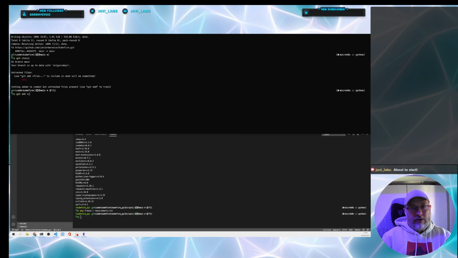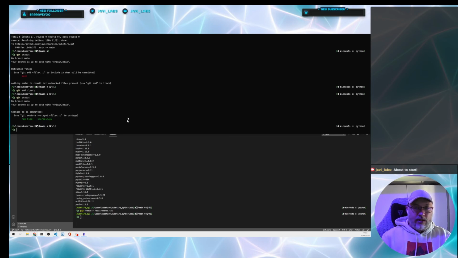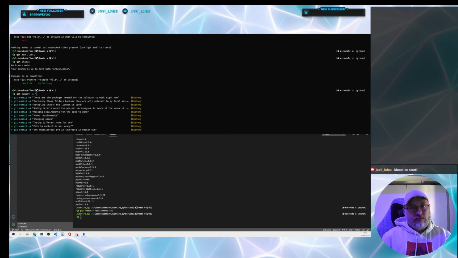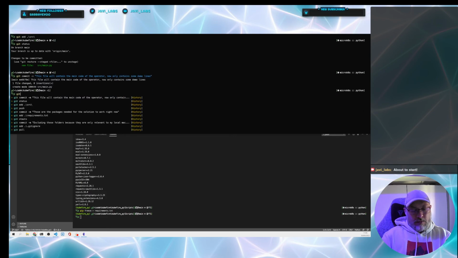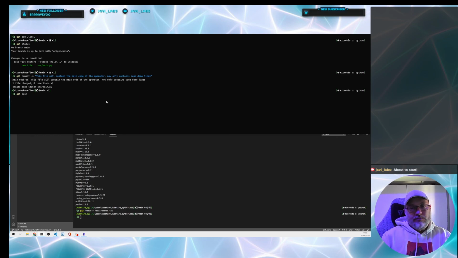So we are going to be adding that. And we see that inside there is one file in there, and that's fine. So git commit. This file will contain the main code of the operator. Now only contains some demo lines. Yeah, and again we do a push.